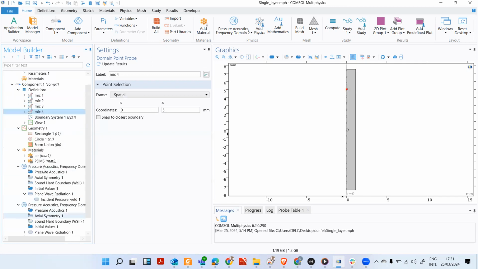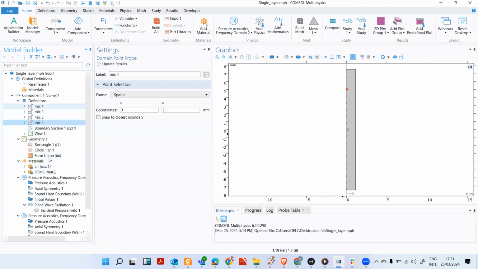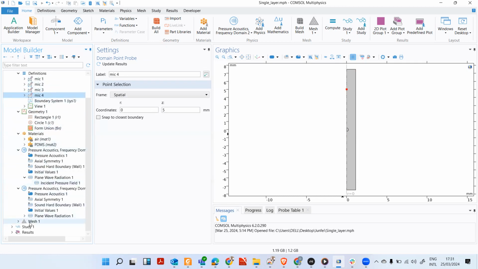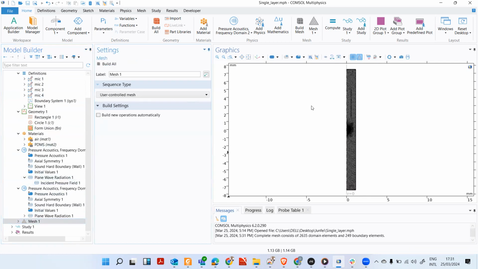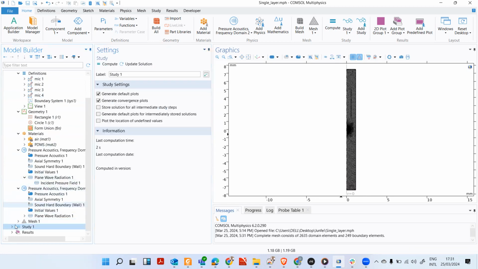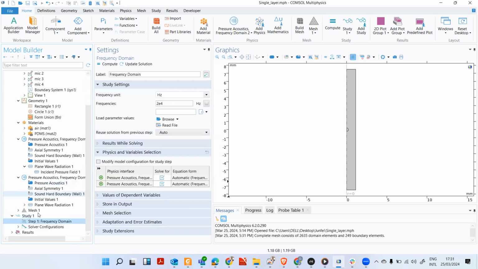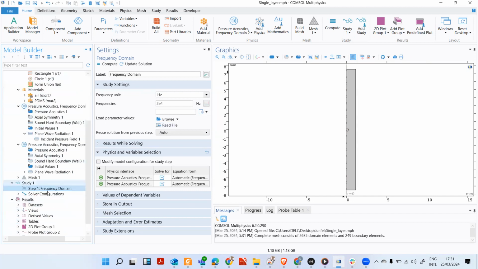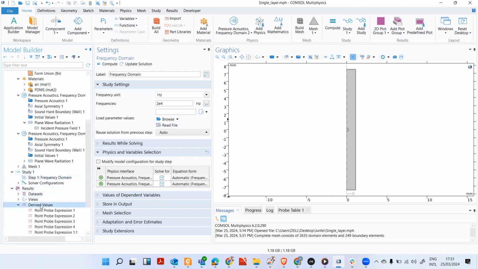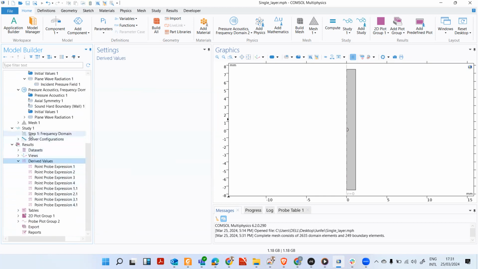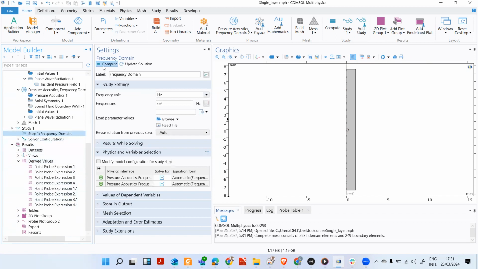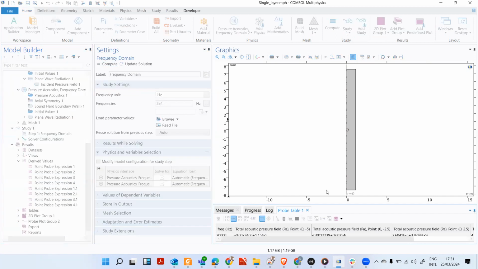Normally, when you do it, you have to calculate it in COMSOL, and do the mesh, of course. I mesh pretty fine. Then do the study in the frequency domain, calculating both cases. The first case is the non-reflection boundary. The second case is the total reflection, hard boundary. After calculation, I'll have to use the derived values. You can see here, if I just calculate, it should take no time, pretty fast.